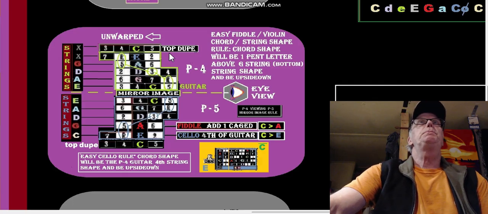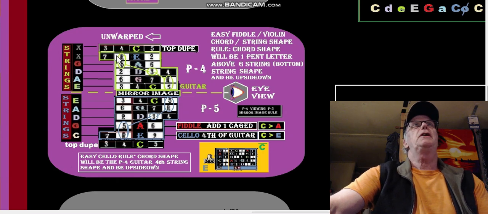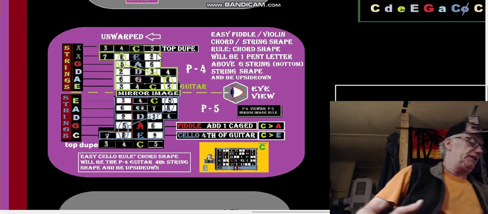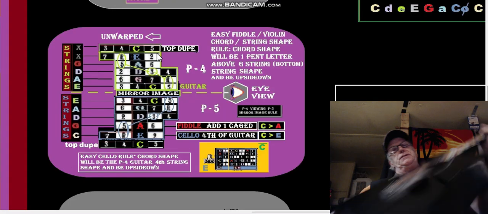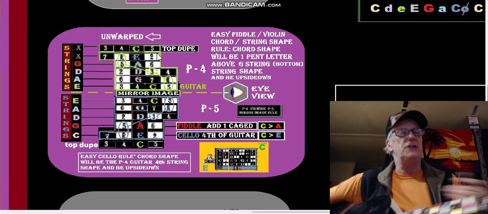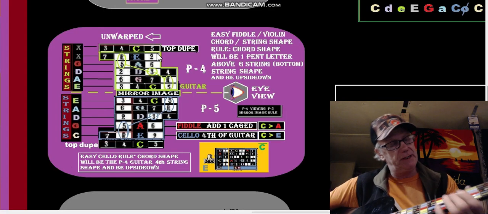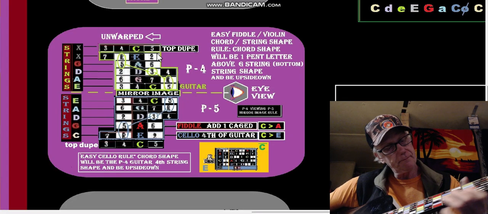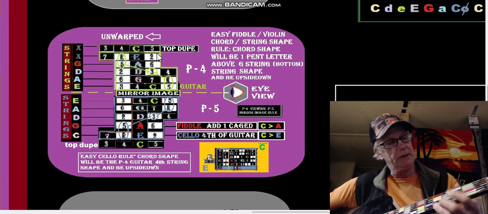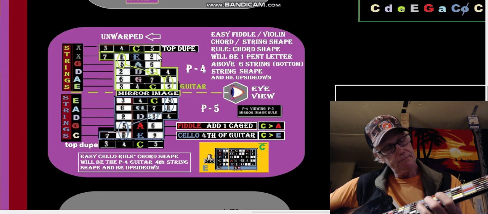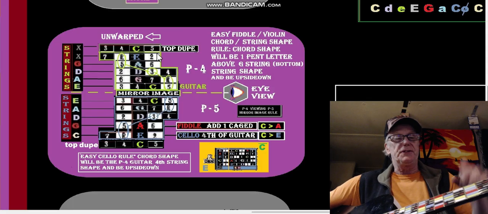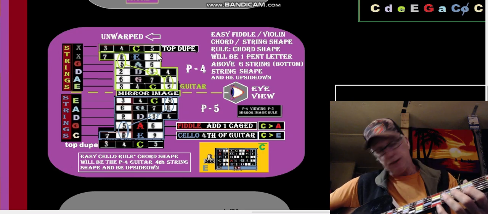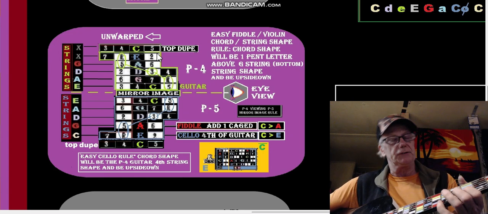Now the top dupe of the 6th string of the guitar here, as you know, is the same string shape. It's not the same pitch, it's like 2 octaves higher, right? But it's the same string shape. It's aliased with 7, root, 2 because it's half step, whole.